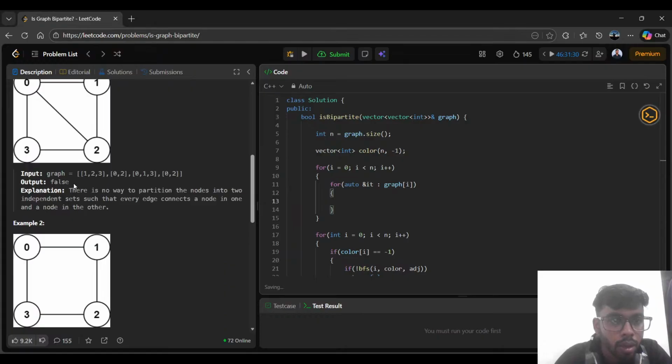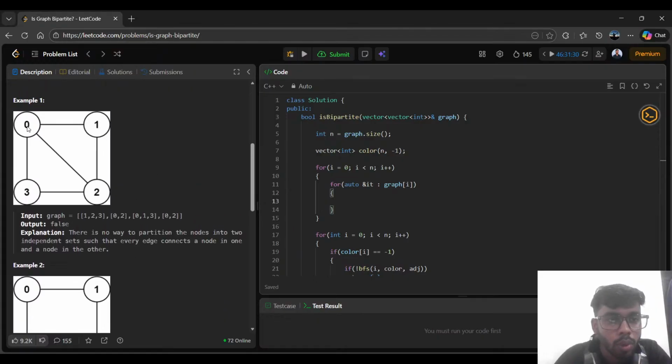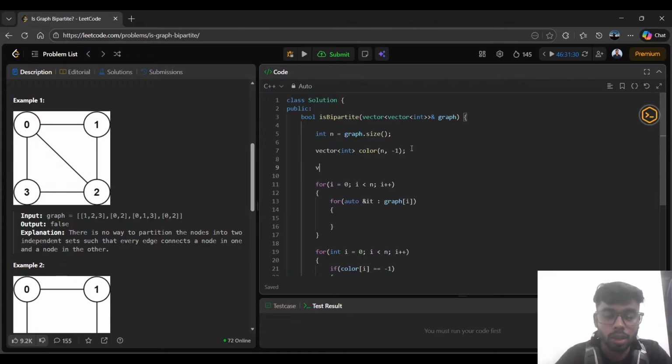We are given a graph where 0 is connected to 1, 2 and 3. For the adjacency list, I forgot to initialize one: vector of vector int adj. Now it's fine.